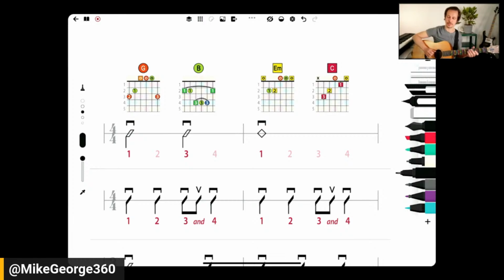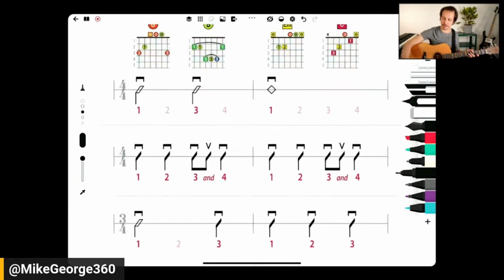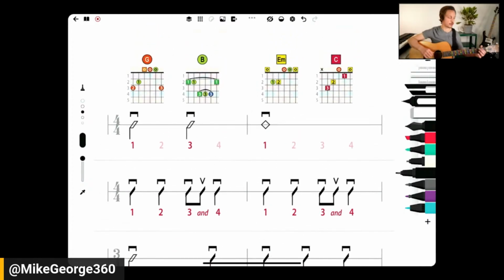This first rhythm, we're playing the same chords in three different examples, three different rhythms. The first one is just a half note to another half note. And then this doesn't make sense. Notice how you can't have a whole note that holds through the rest of the measure and not play the C. So in this example, we're not going to play the C. We're just going to end on the E minor, right?